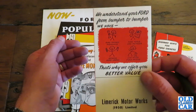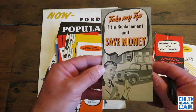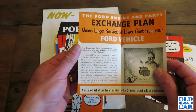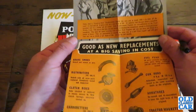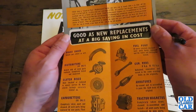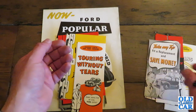Like I say, it would be really interesting to know if other garages issued these as well in their own name, or was this just the one garage in Limerick. Here's another one: 'Take my tip — fit a replacement and save money.' There's a gentleman at a Ford garage pointing at his E493A Prefect. Again, Limerick Motor Works. 'The Ford engine and parts exchange plan means longer service at lower cost from your Ford vehicle.' There's details about reconditioned engines — it wasn't unusual to change an engine every few years, which doesn't seem to happen nowadays. A new heart for your car. Also brake linings, distributors, clutch discs and so on. 'Only genuine Ford replacements can guarantee satisfaction.' I love the illustrations on these — that's why I bought them.